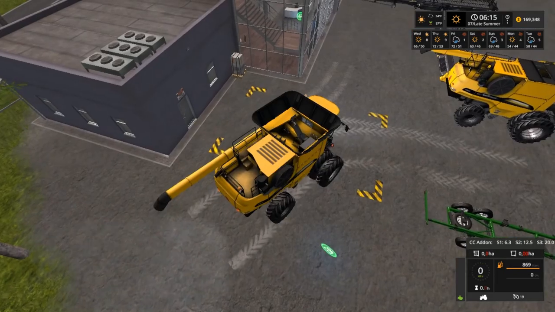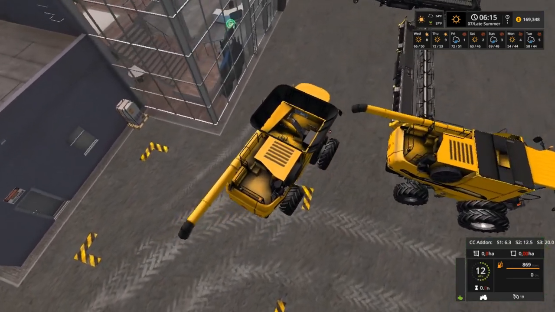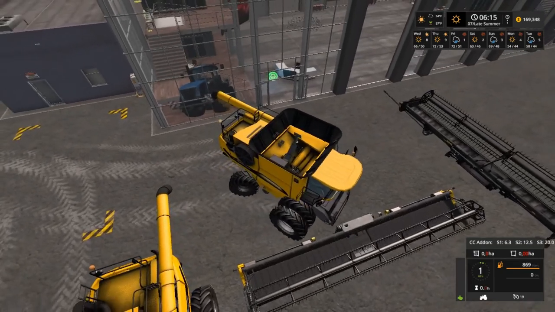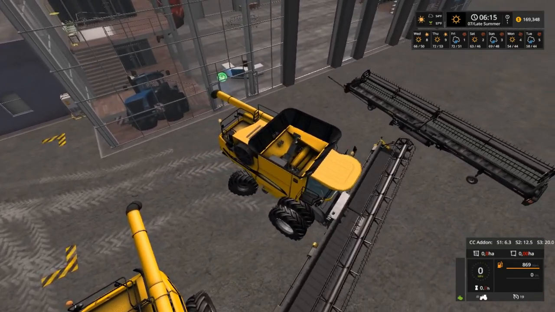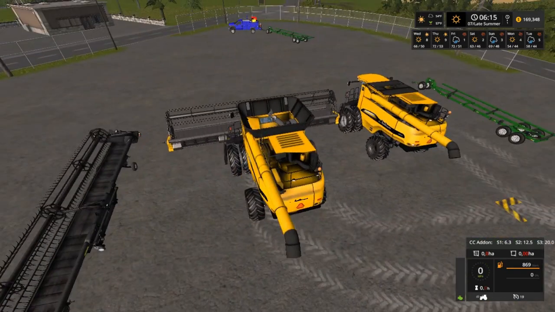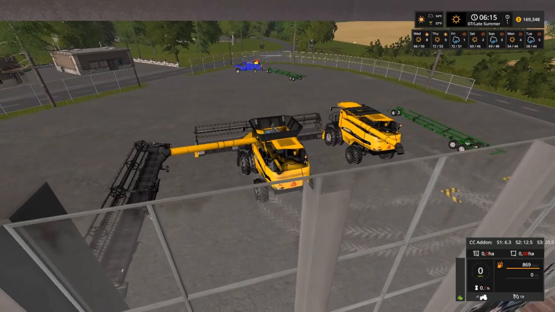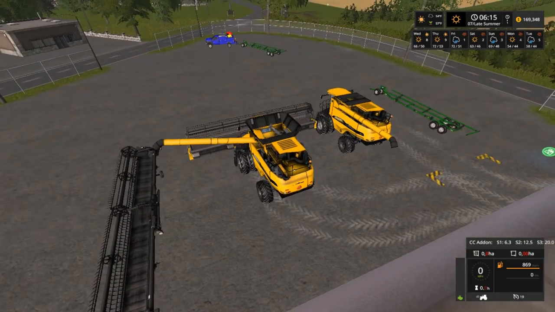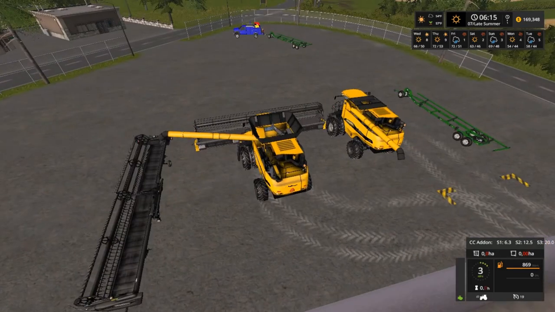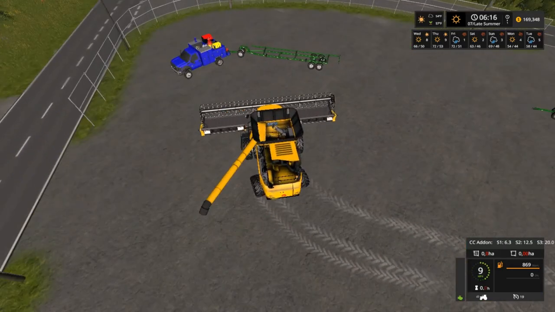Alright, let's get hooked up to this header here. It was going to be a tight squeeze. There we go. Now this is the header that comes with it, and as you can see, we got plenty of room there. So I just hope at McDonald's it's a little bit wider. Just hope it fits on it. Well, I know it fit, but I just hope we can unload.